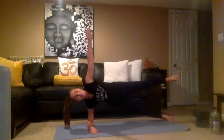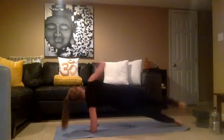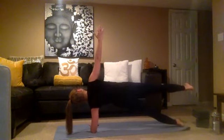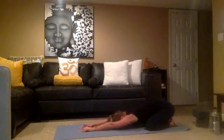Talk about strength right here. Strength does start on your mat, right? That mental, emotional strength will start on your mat. Once you're done with 2 on each side, child's pose. Woo! And drop down onto your knees, surrender into child's pose. The first time here.